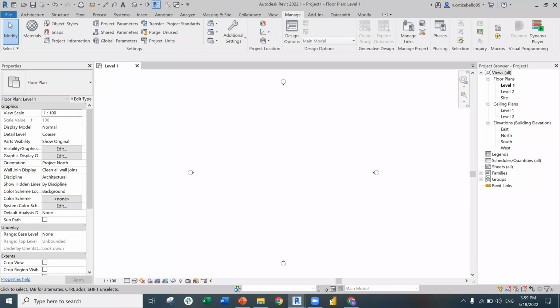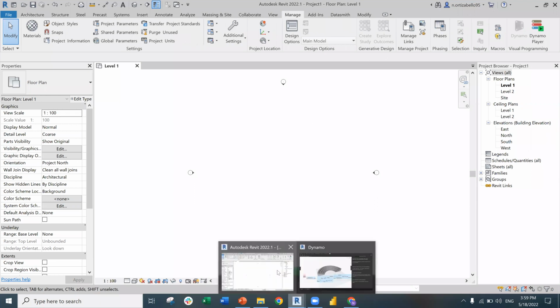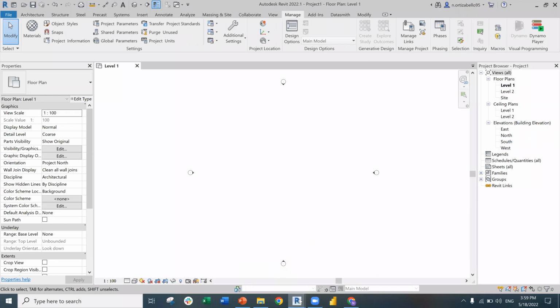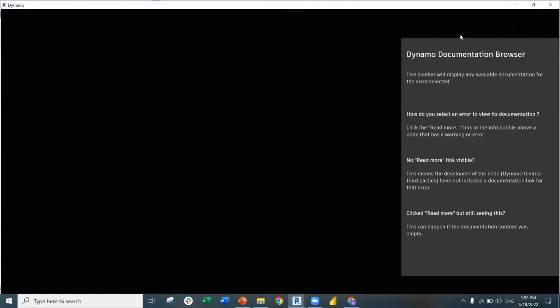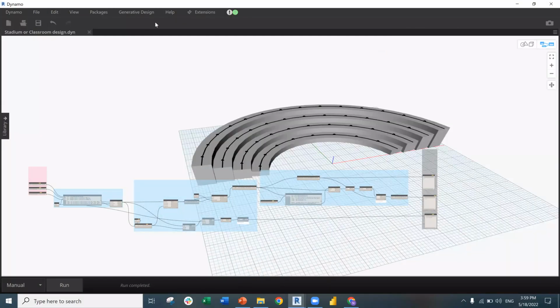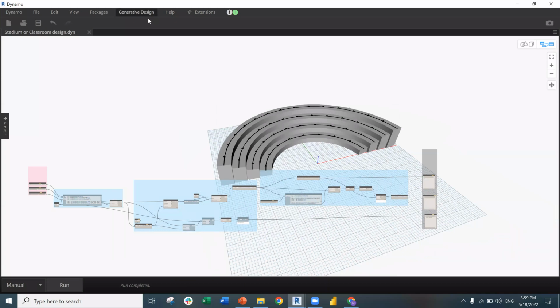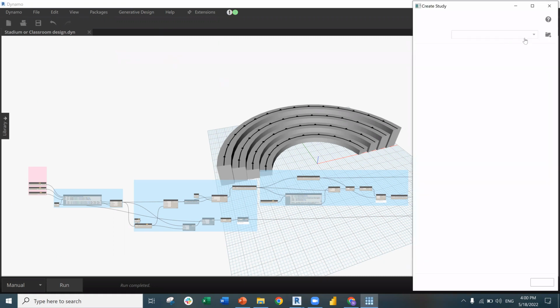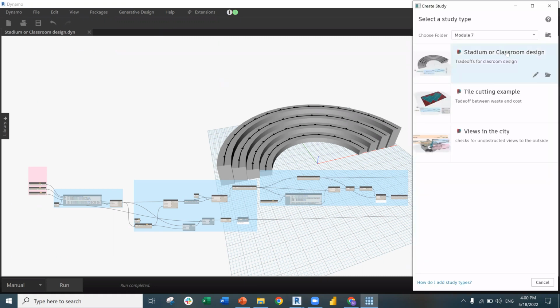It was not letting me run the study because I had a previous one open. So I'm going to try again. Yeah, so I'm going to go to create study. And I can see the one we just created.